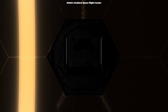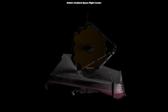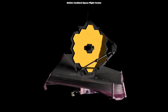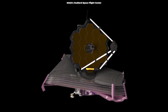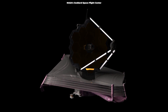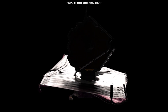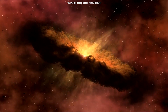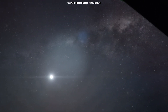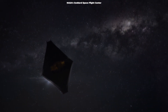Researchers led by Dr. Thomas Henning of the Max Planck Institute for Astronomy in Heidelberg, Germany, will make use of NASA's upcoming James Webb Space Telescope to study more than 50 planet-forming disks in numerous levels of growth, to find out which molecules are present and ideally pinpoint similarities, helping to shape our thinking about how solar systems come to be. The research will particularly focus on the inner disks of relatively nearby baby star systems. Earlier telescopes have already detailed these regions, but none match Webb's sensitivity, which means many more details will pour in for the first time.